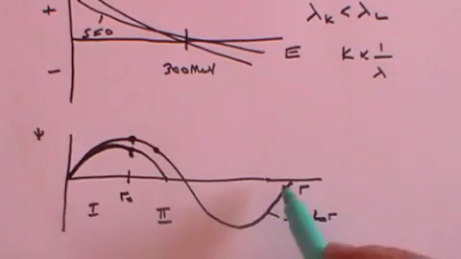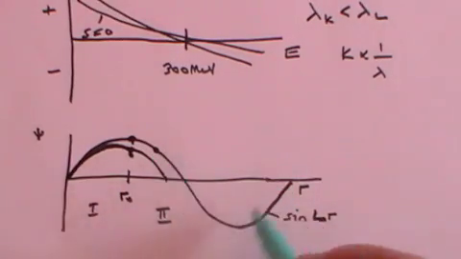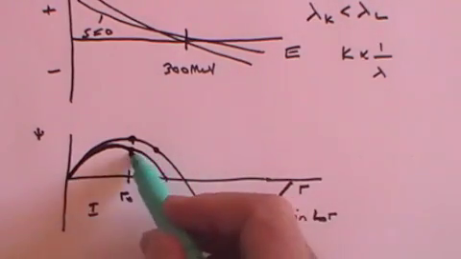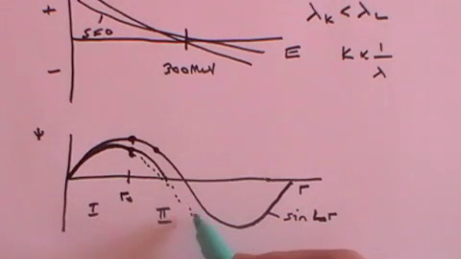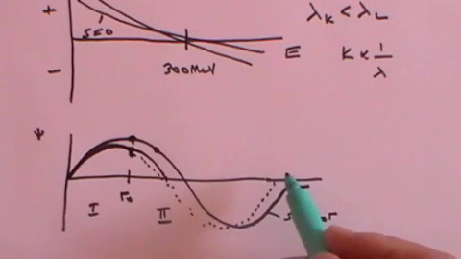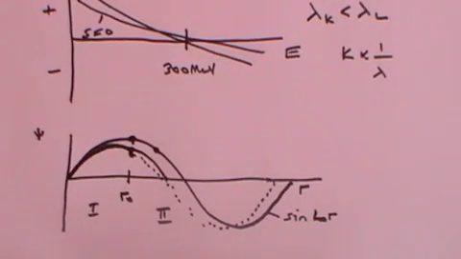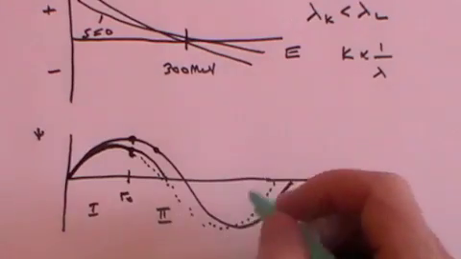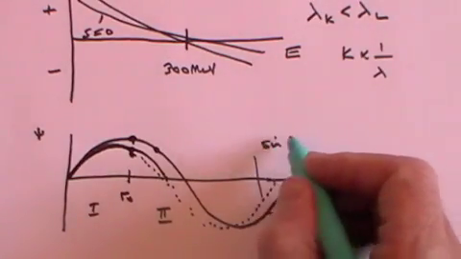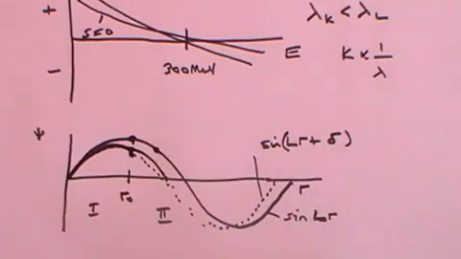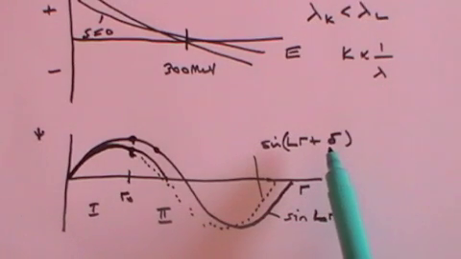So essentially, bodily, the whole of this sine LR wave must be moved to here, which means that, having been shunted, it will then follow the dotted line because it's all been moved lock, stock and barrel to the left. And the dotted line, of course, now is the sine LR plus delta wave, because it has been shifted by an amount delta. So when you shift a sine LR wave, you get a sine LR plus delta. What the value of delta is, whether it's positive or negative, we'll find out in a moment.